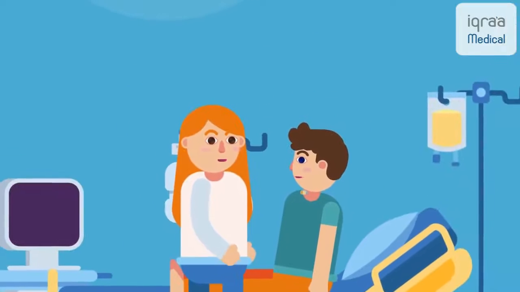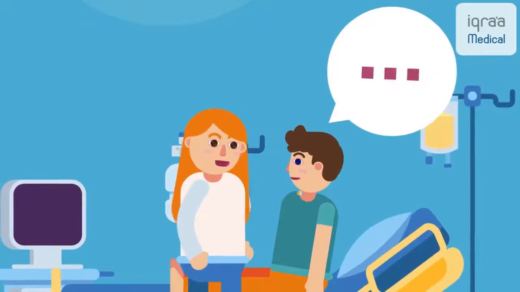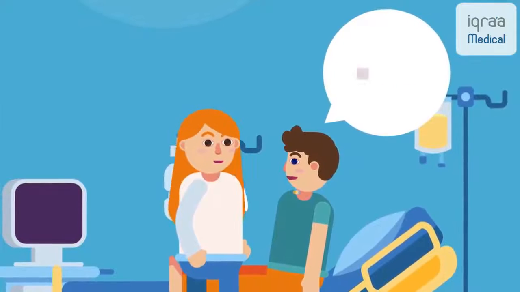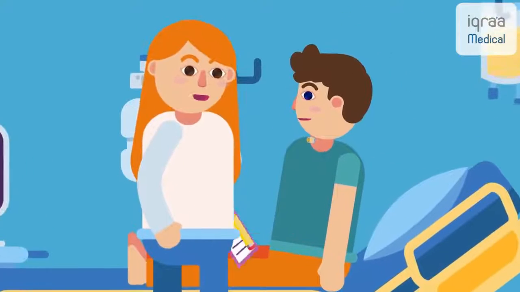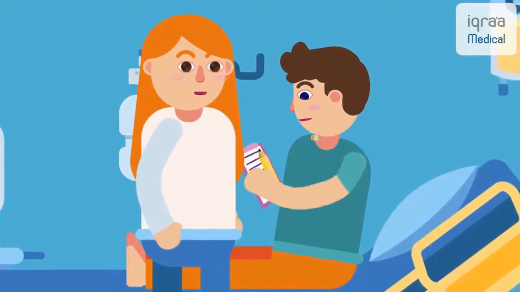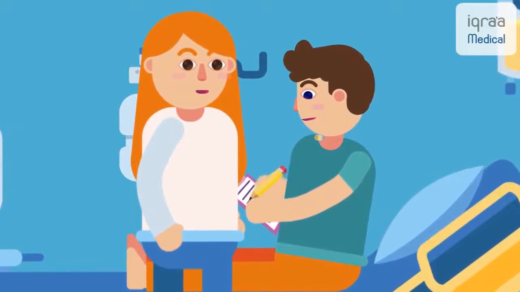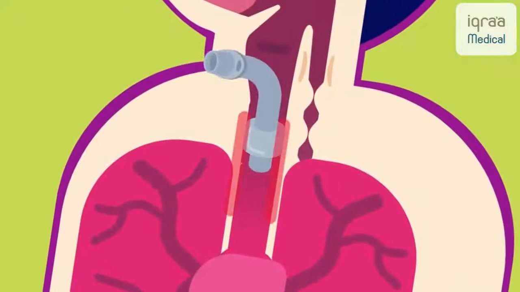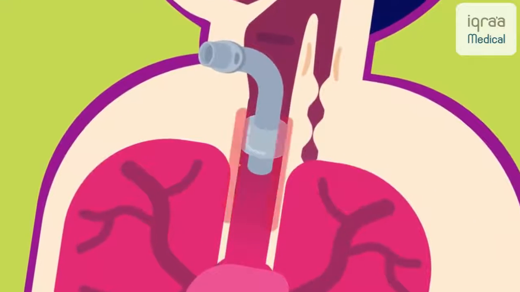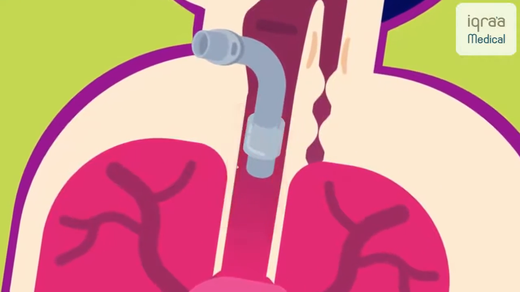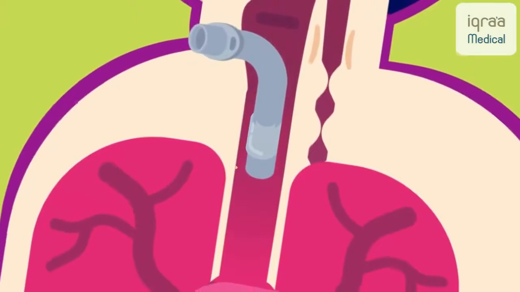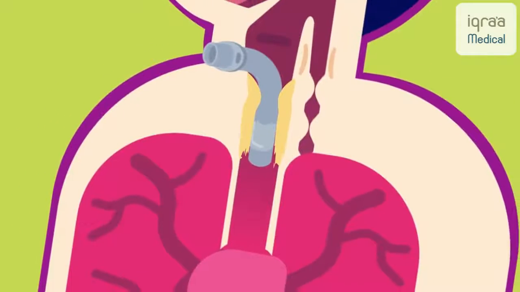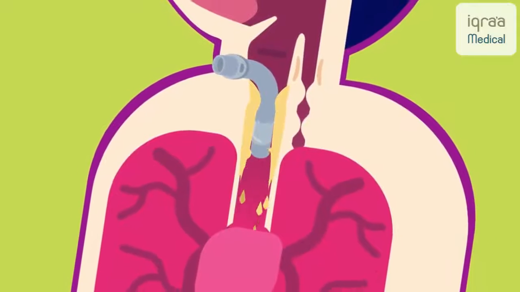Since the tracheostomy forces the air to bypass the vocal cords, patients would not be able to speak effectively. In such cases, a notepad and bell should be provided to the patient to allow them to communicate effectively with their healthcare providers. Fourthly, if the patient has a cuffed tracheostomy in place, then the cuff should be deflated periodically to relieve pressure on the trachea. However, this may not be feasible in patients with increased risk of aspiration.